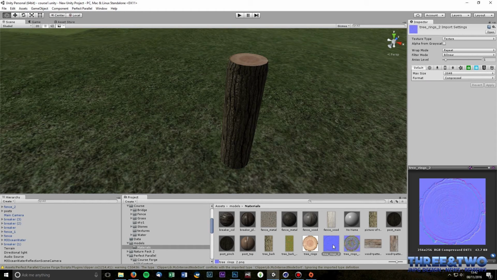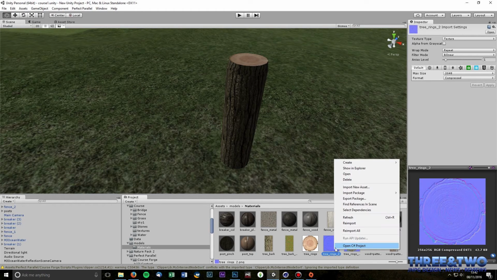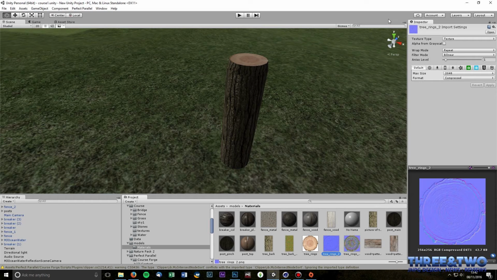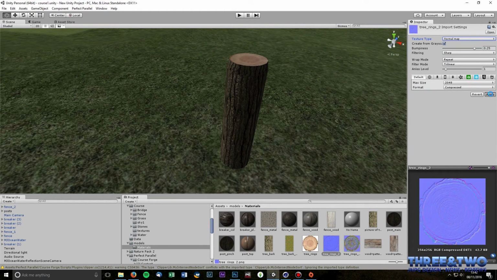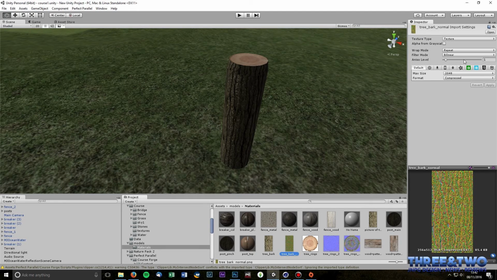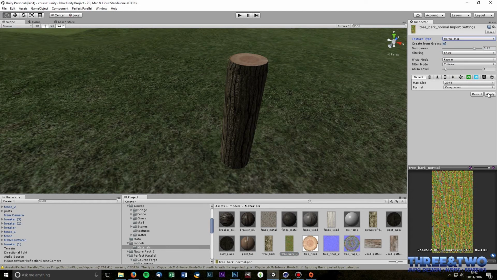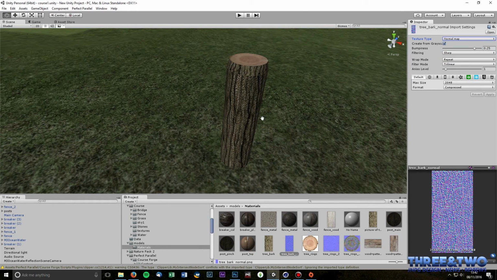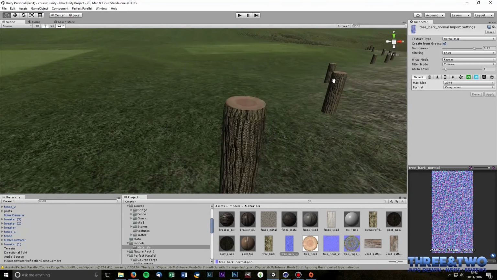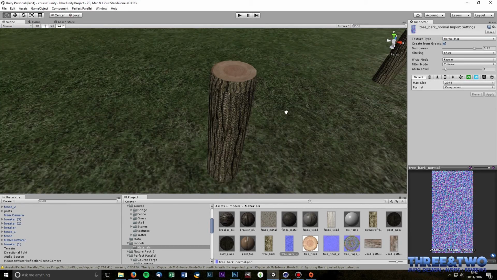So where we've got this tree ring here, I've selected it down here in the folder, and up here in the inspector I need to change that to a normal map and hit apply. And the same as well for the other texture which we created, you have to change that in here to a normal map and hit apply, and then you should see a difference. And then there's quite a striking difference actually from where it was to where it is.